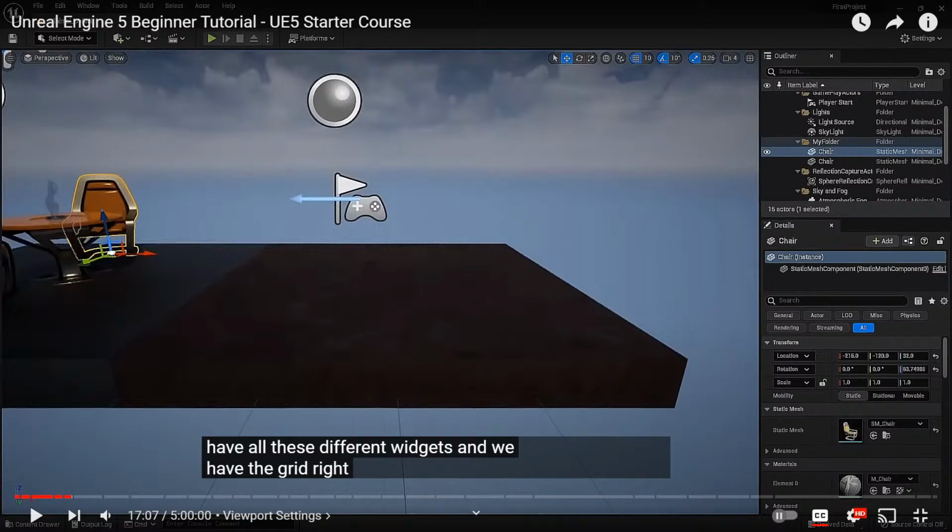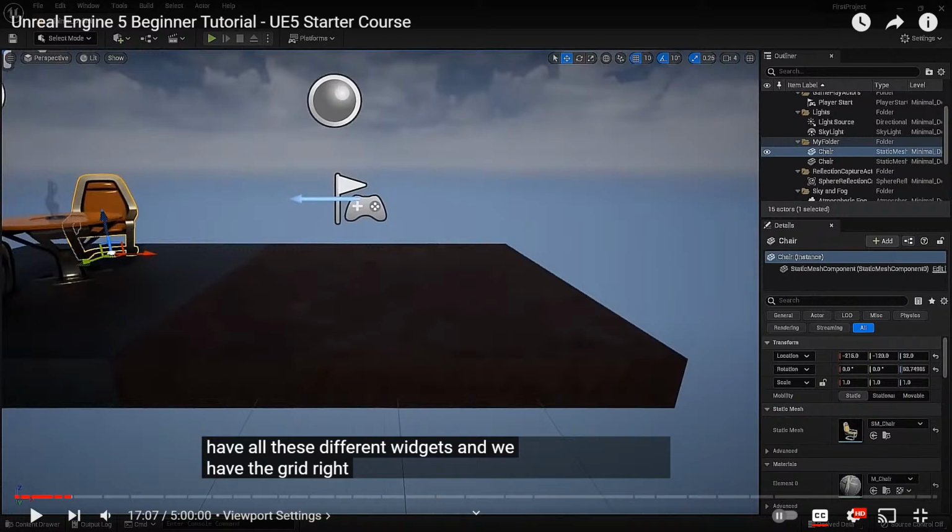And finally, the last way to add an object is through the content browser. So let's bring up the browser by holding down Control and Space at the same time, pressing both of those. And let's go into Props. And to add an object into the content browser, hold down the left mouse button and drag it into your world. For example, this couch. So let's go move it down just like this. And now we have a brand new object.